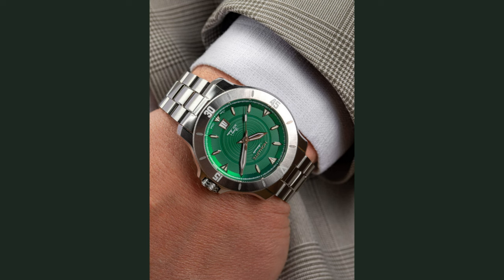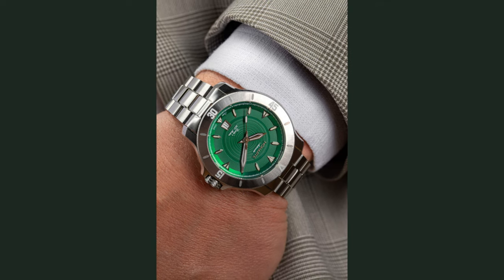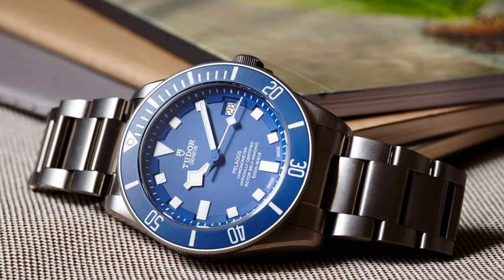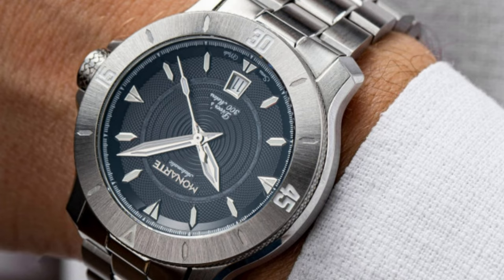The guilloche pattern and the rings that are kind of cut into it, and the applied indices look really great on the green dial as well. That silver looks so good floating in that green textured dial. And it's cool that they cut into the rehaut — I really liked how the original version of the Pelagos did that as well, having the hour markers cut into the rehaut. The date window at 6 o'clock is well executed. The hands are unique and cool looking. These have metal bezels on them, which I've never really been a fan of.